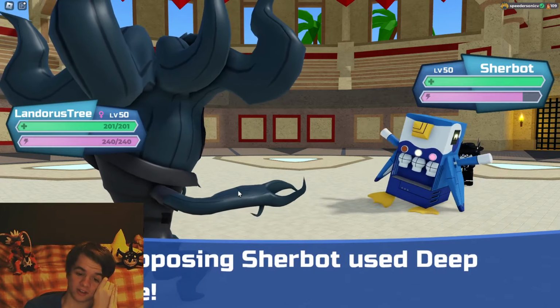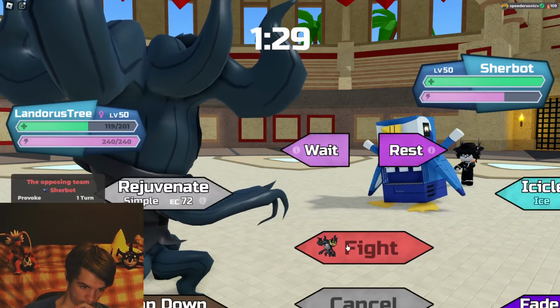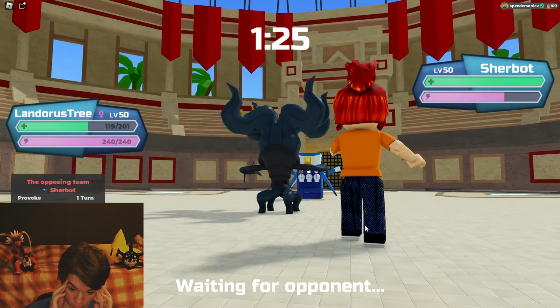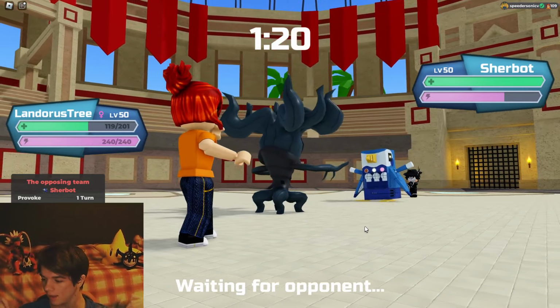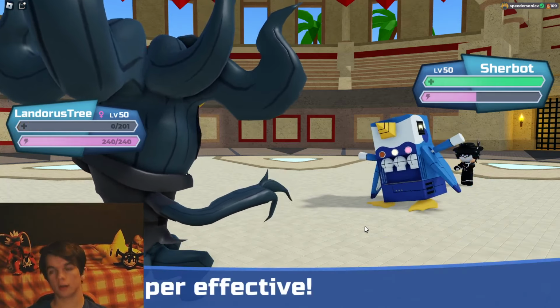This is not a good start. That was not 30% of my health. I thought it was going to be 30% of my health, but it was not. This thing has so much freaking speed, I can't do anything. My Ika is not boots. Oh yeah, it has out of order.